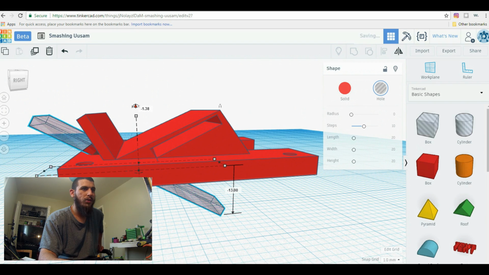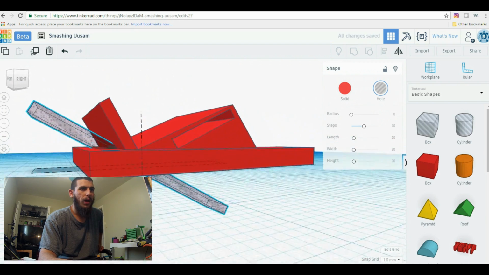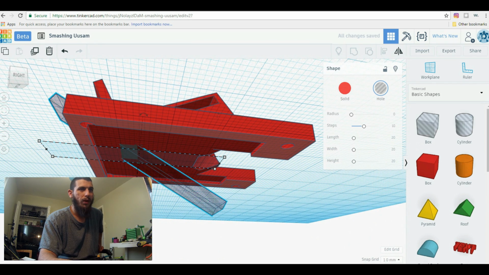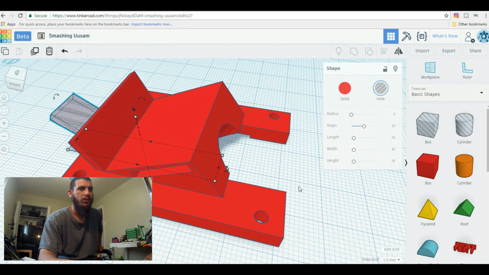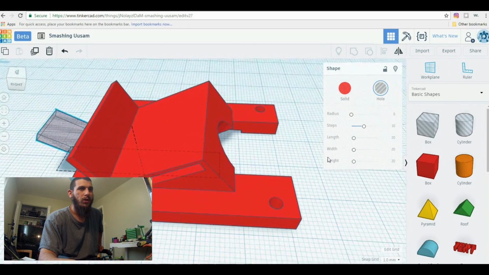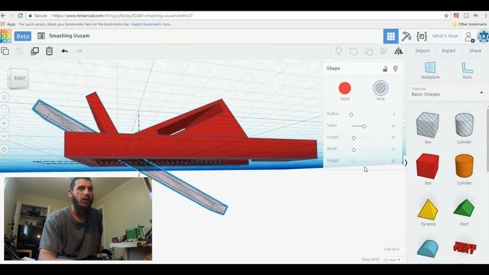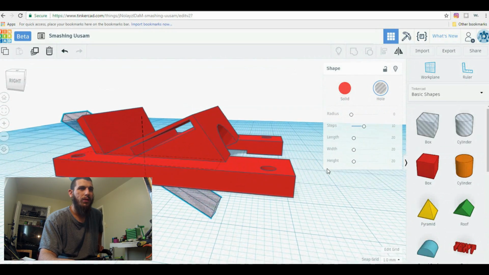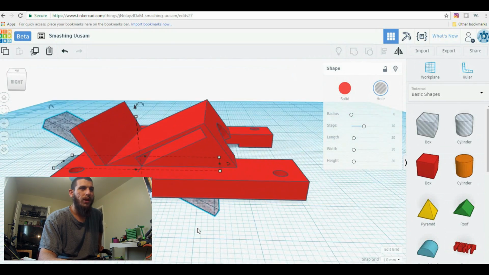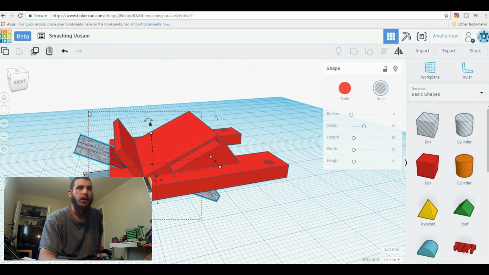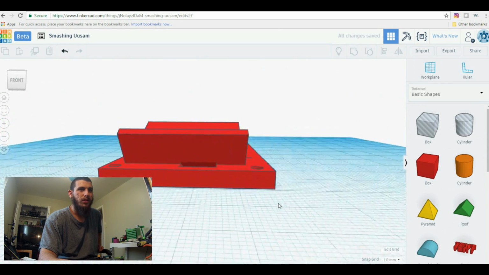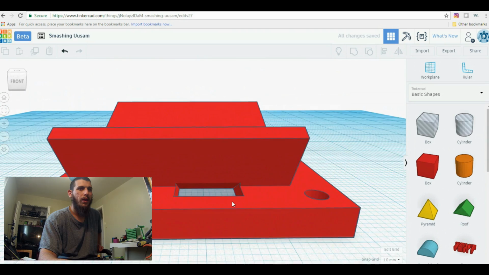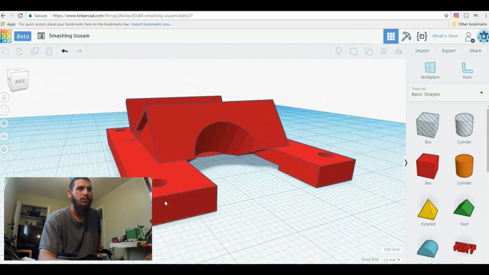and that'll give us our hole for the strap. We can go up through the top, out through the bottom, and we can come around here and bring it back up for the top, right through this top piece. If you wanted to, you could bring another piece up through here, but that should be fine. And so if we like that for that strap, we're going to go ahead and group those pieces. Boom. So now we got our little insert for our strap right there. And there you go. There's your model.